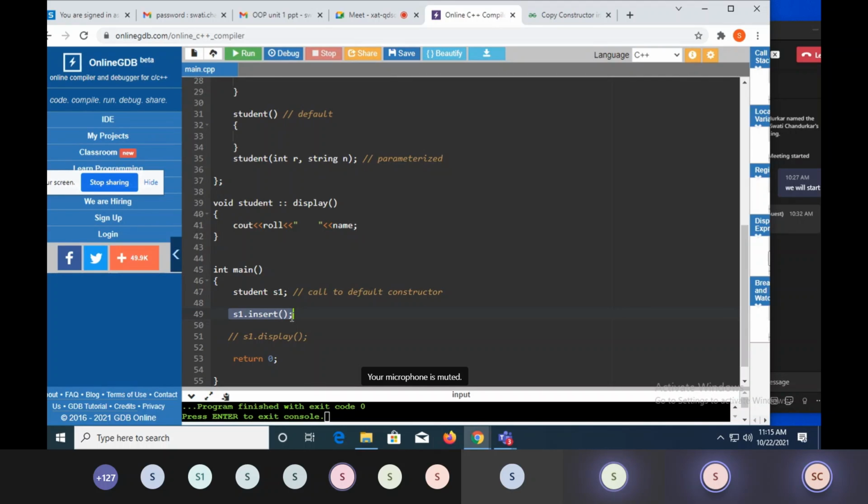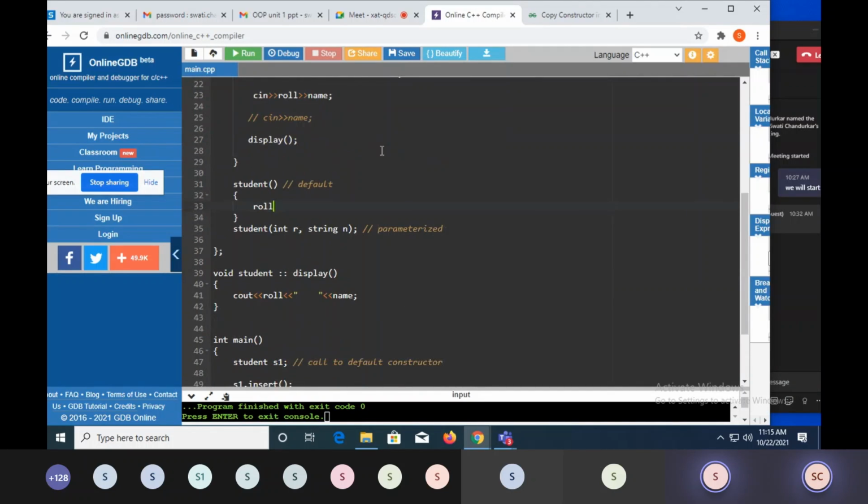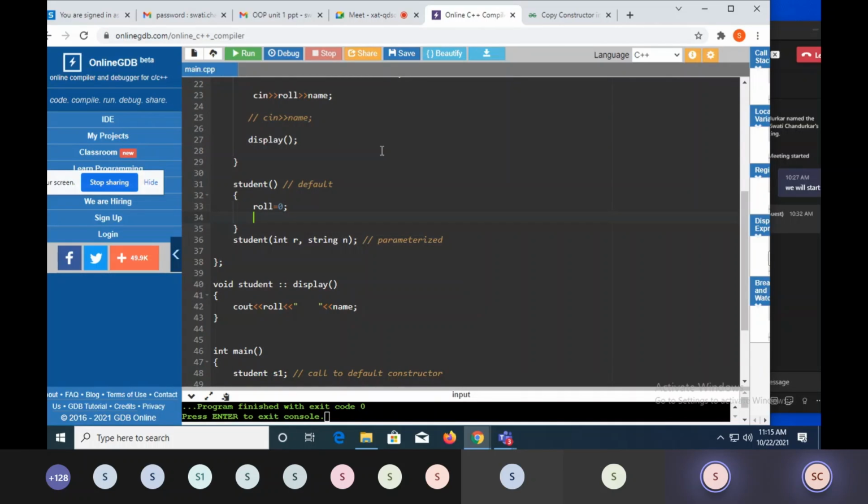Any doubt? No, ma'am. Okay, chalo. So here I am giving call to my default constructor. Now my first task is I want to just initialize that roll number and name. So what is my data member? Roll. I will just initialize it with 0, I don't want it to be garbage, it should print me some value. मैंने इसको 0 बोल दिया. Okay, and then I want the name, it's a string, so I'll be writing it in double inverted commas. I want it to be xyz.